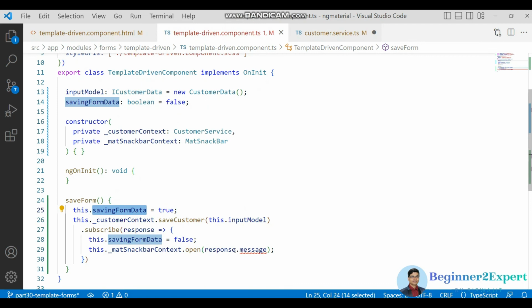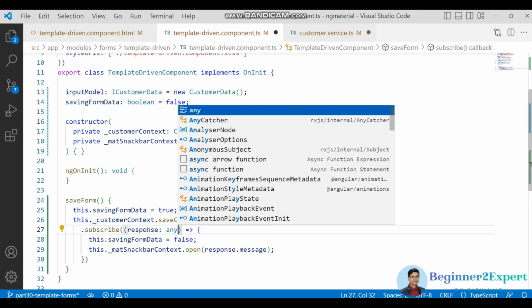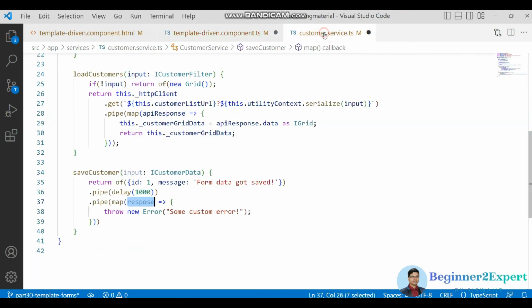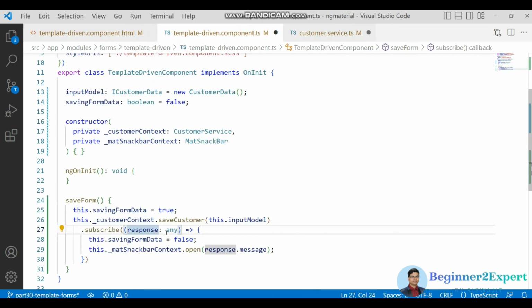Then this message won't be here because I need to do any type. Once you integrate with the actual HTTP call, you don't need this part, and you also don't need to explicitly convert this response to any type. Maybe in the next session I will show you with the real call.